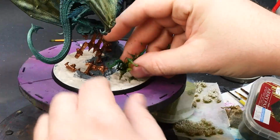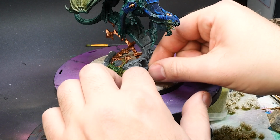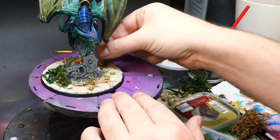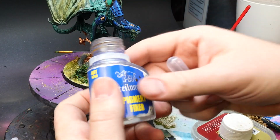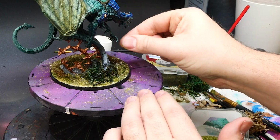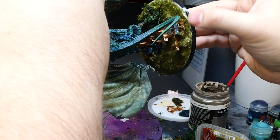I pull out absolutely everything I have for vegetation and foliage. I got basically string that's fake moss. I have little fake flowers. I sprinkle flocking of two different kinds all over everything, just kind of smush stuff around. I got the great idea to use Pigment Fixer to hold everything in place, and it kind of seems to work, but the only problem is it's not quite strong enough. I probably wouldn't do it again.